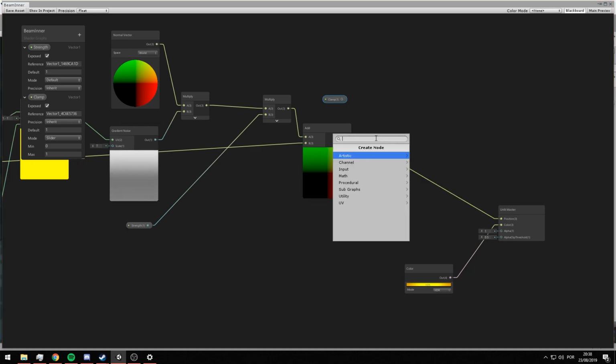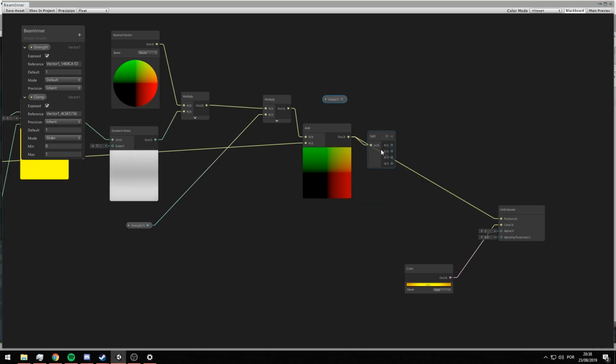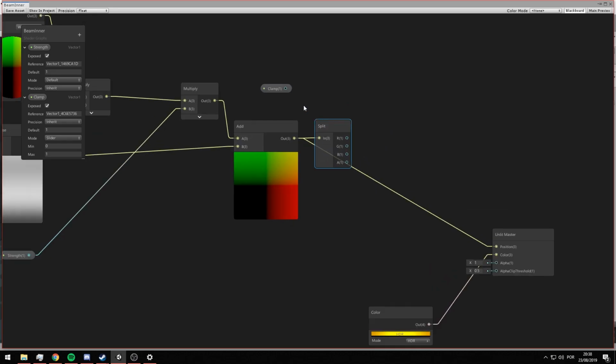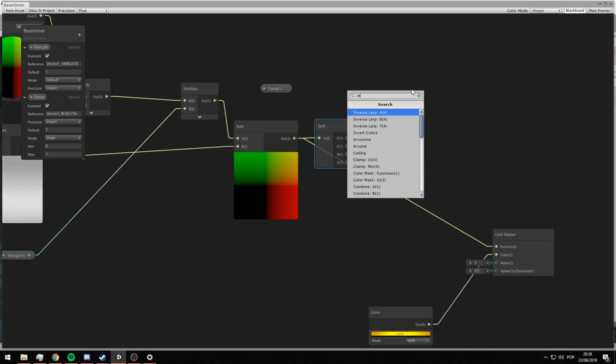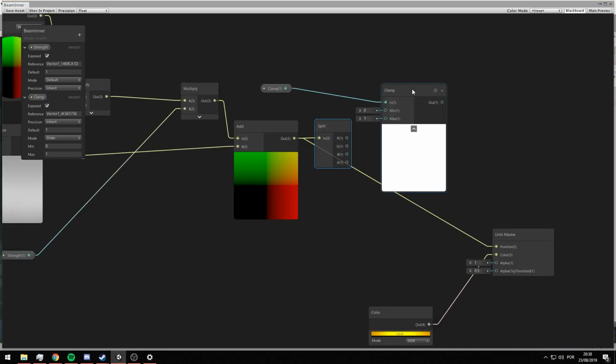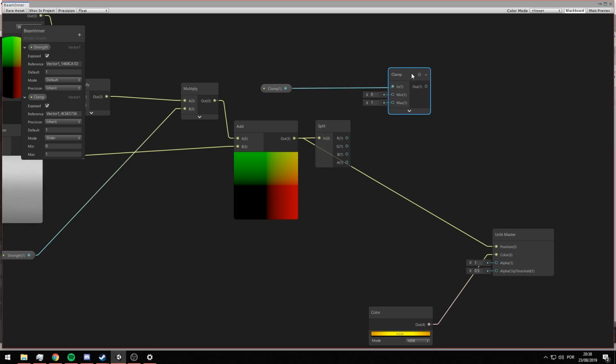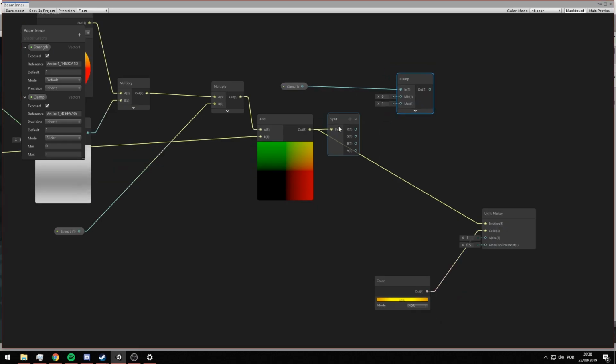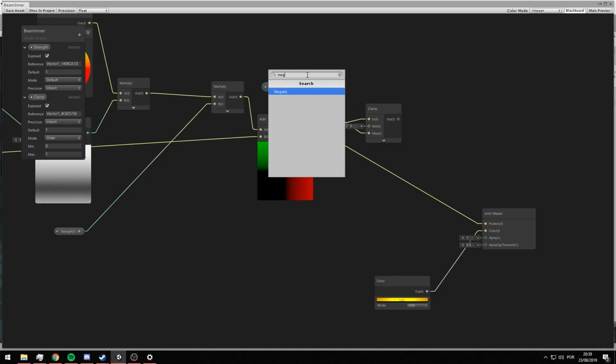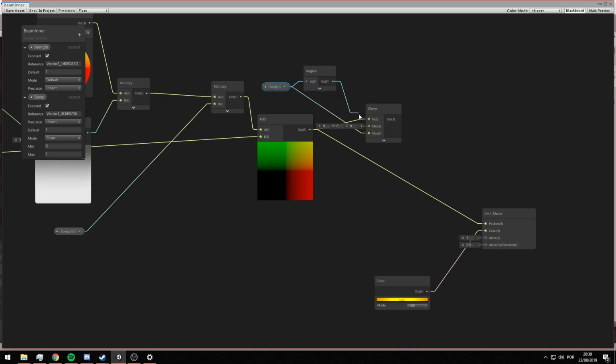So what we need to do is split this so we get our 3 axes. We need to add a clamp node. Actually, we're gonna add 2 clamp nodes, I think. No, actually, yeah. We just need 1 clamp node fed here with a maximum equal to the clamp variable and a minimum equal to a negated clamp variable.